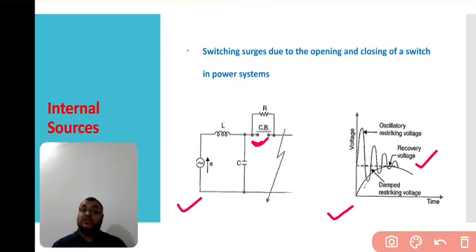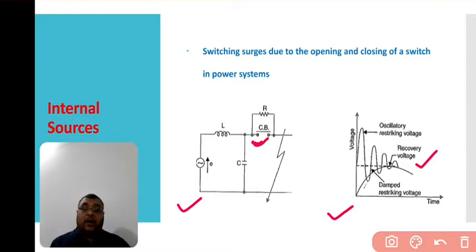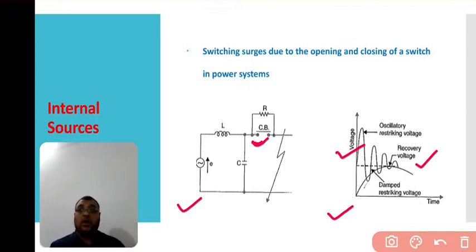For their insulation levels. Okay, so a switching surge, as we discussed, is a short duration transient voltage produced in the system due to a sudden opening or closing of a switch or circuit breaker, or due to an arcing at a fault in the system. You can see the waveform is not unique; the transient voltage may be an oscillatory wave. It has some oscillations.